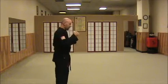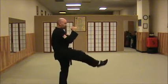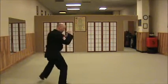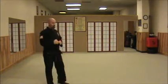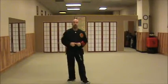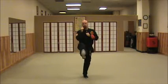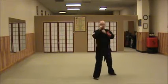That's combination number 6. I'm going to change the angle of this. Our hands are up on guard. We shift. I throw my front kick. I cross and back away, crossing and covering at a 45-degree angle. Just so you can see my feet here, I'll back up a little bit. We shift, flamingo, front kick, cross, and cover.